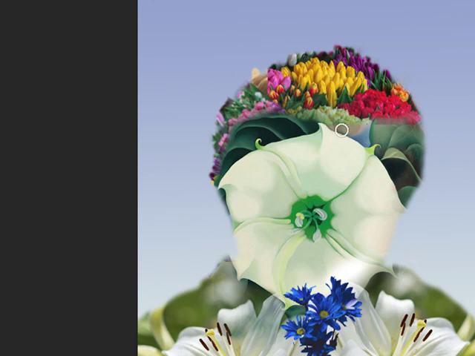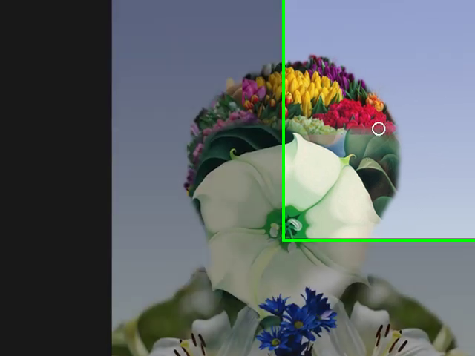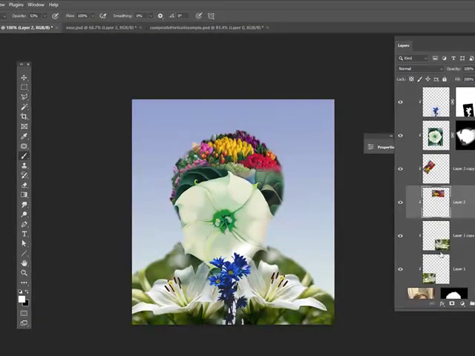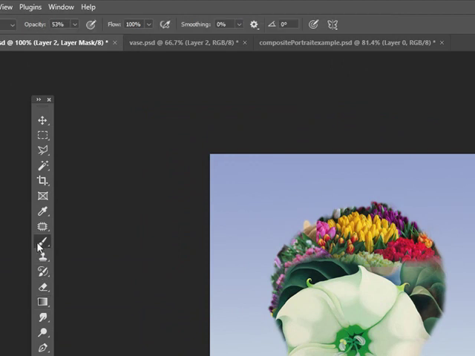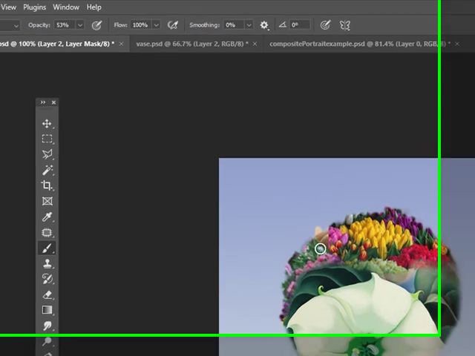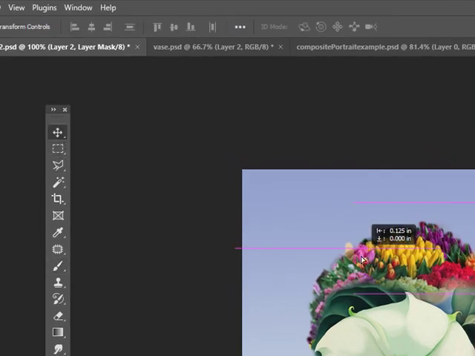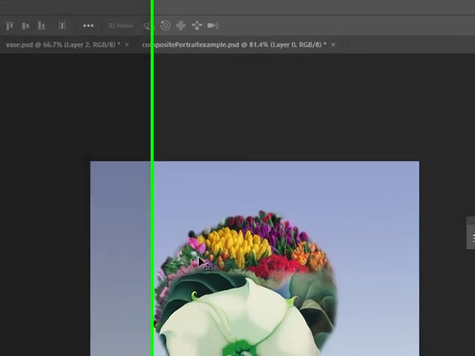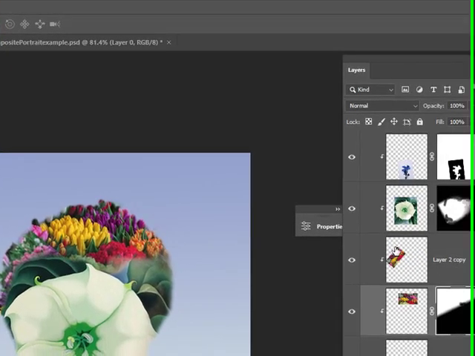Okay, so now I have some hard lines up here at the flowers. So I'm going to do the same thing here. I'm going to select that layer, add a layer mask, and I might try my gradient tool first and see, do I like how that softens things? And I also might try working with the paintbrush tool to go in and soften. I'm just trying to get rid of the hard edges here. And I see that there's another one up here. I also have a little spot where there's no flowers. So I want to get rid of that. So this hard spot right here, that would be this layer.